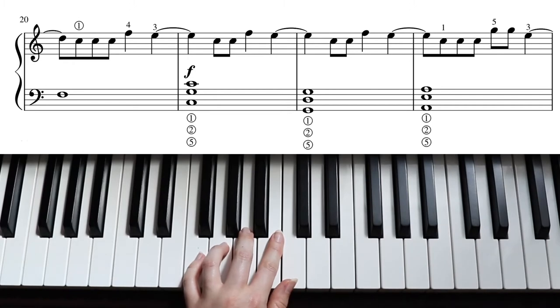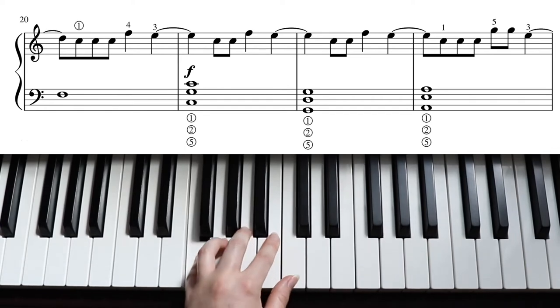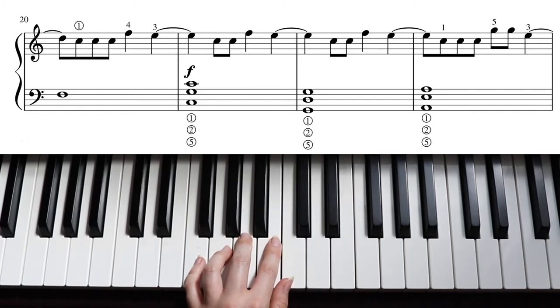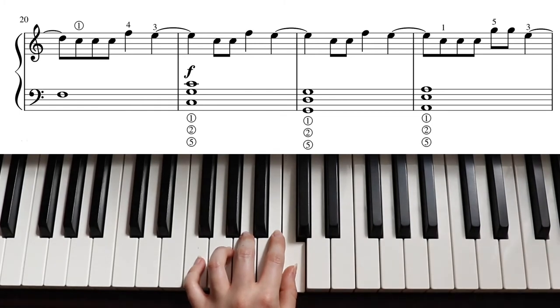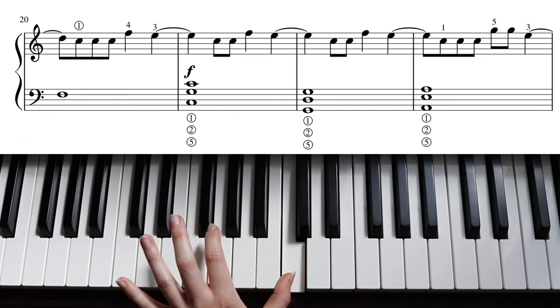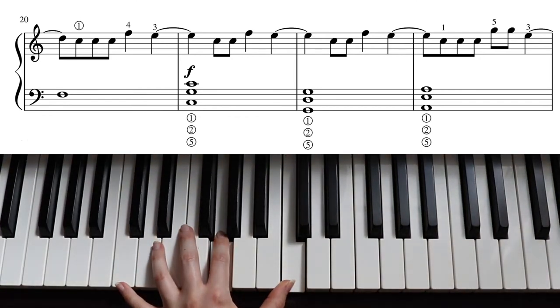Okay, now let's do the left hand. So left hand started on the F. Hopefully you're getting good at recognizing that F. We're gonna hold onto it for four beats. So we're gonna play one, two, and three, and four, and. Okay, now we have kind of a big chord here, but what you wanna do is look for the easiest note first. Hopefully the easiest note that you recognize there is middle C, which is going to be played by your thumb. Now the next note you should recognize is the G, which is played by finger number two. And then finally, the bottom note there is C, played with finger number five.